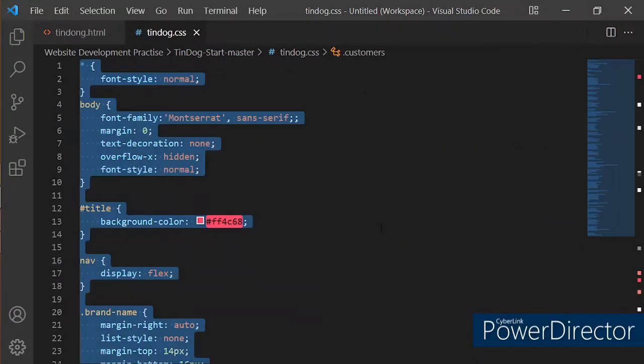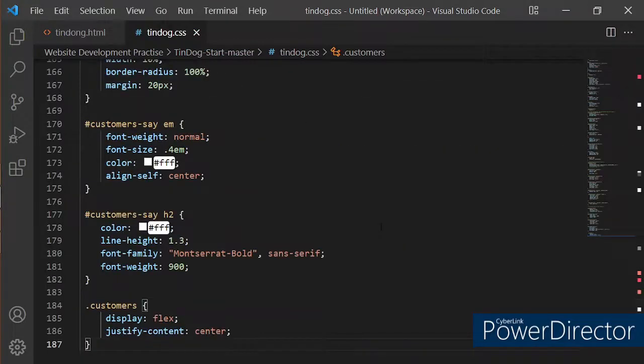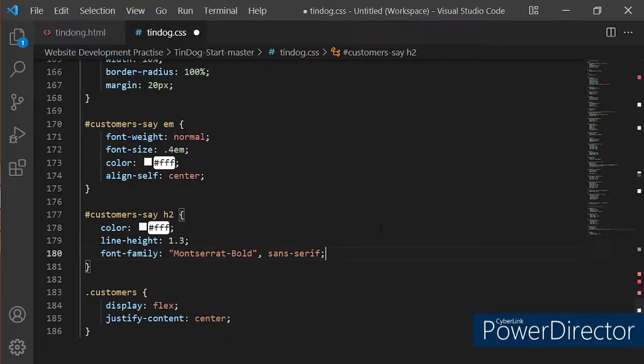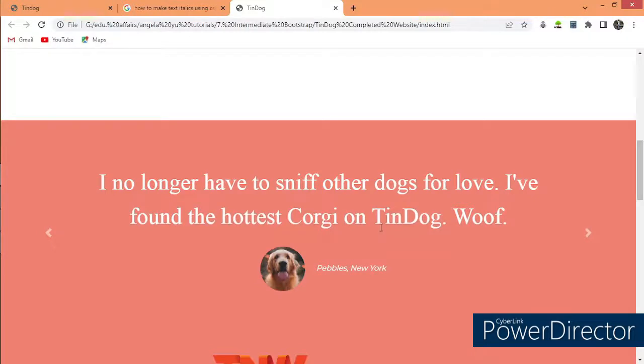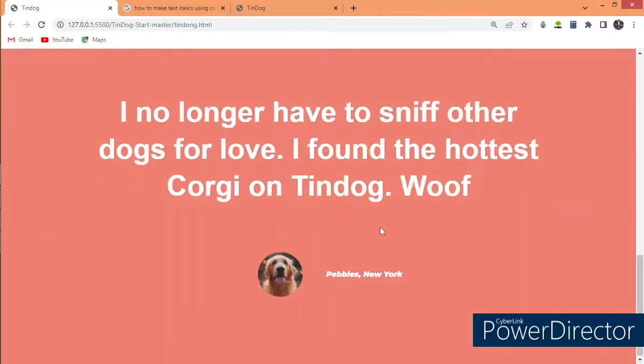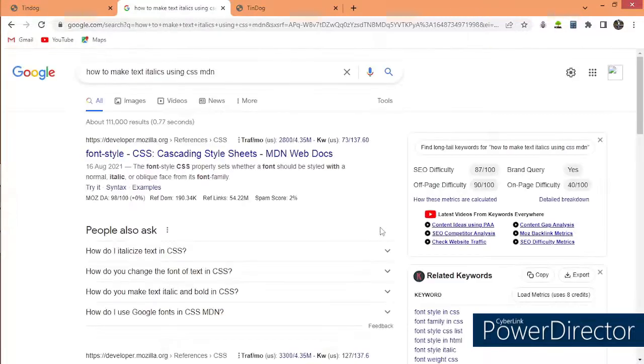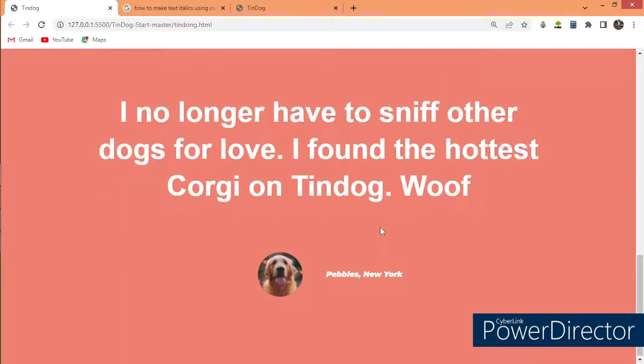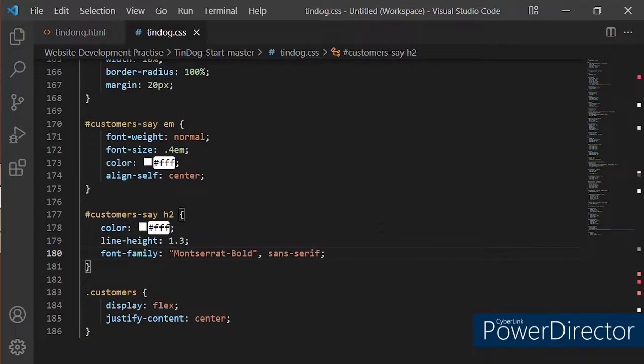That's the H2 for customer say. Font weight. Then I think font size. Font size is too big.